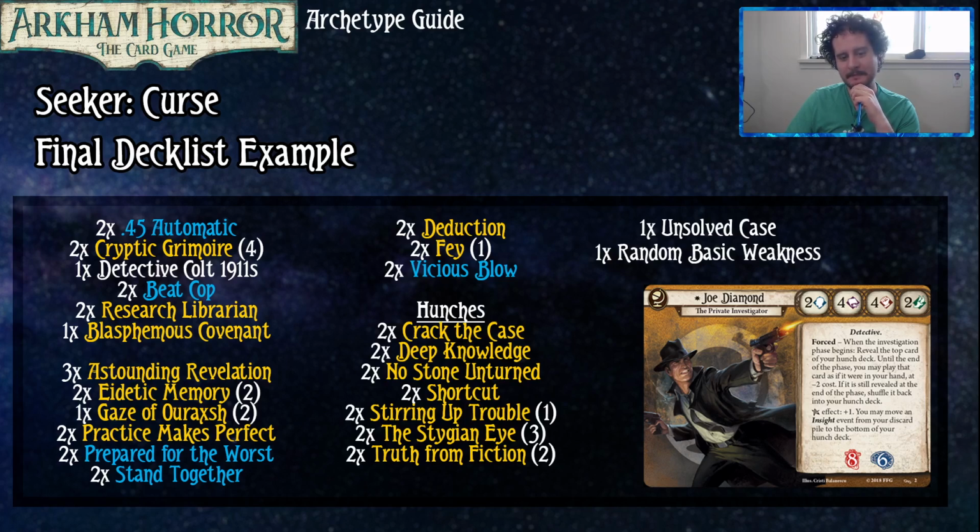Yeah. And we got a big pile of hunches here. Arkham DB doesn't have a way to pick out the ones that you want. It just sticks all of your insights in the hunch pile. So we got the unsolved case weakness, of course, but other than that, we got cracked case. It's money. This one I would probably play in the main deck because it's got situational use. But we got deep knowledge and stirring up trouble to put curse tokens into the bag. No stone unturned. Again, helps you find all your stuff as well as triggering astounding revelation. Shortcuts, I think, is the other one I intended to have in the main deck because it's just a nice card to draw and have in your hand for when you need it, as opposed to being pressured to play it during a turn. Also, it's already fast and costs 0, so it doesn't actually benefit from the Cryptic Grimoire.